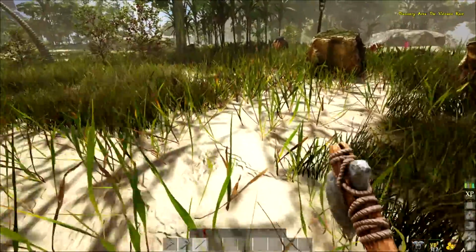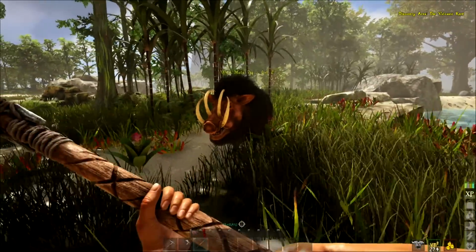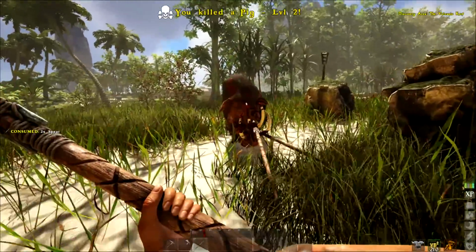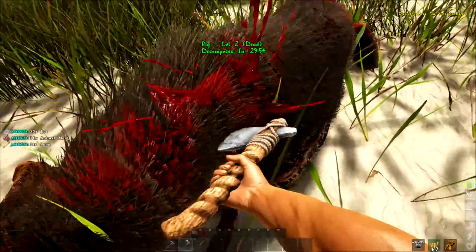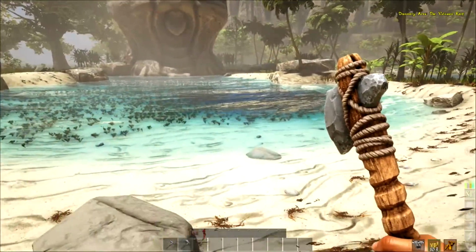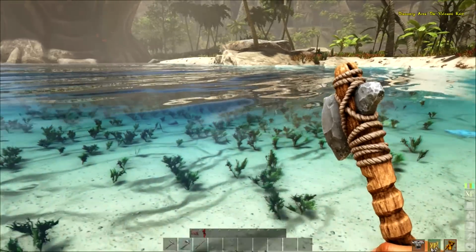Is this our big level pig? Oh, he's just a level 2. Nice. All right, let's get this going. Nice little easy animal to kill. All right, let's jump in the water and cool off. We're extremely hot again. This time we got our hand up over our head. We're so dang hot.